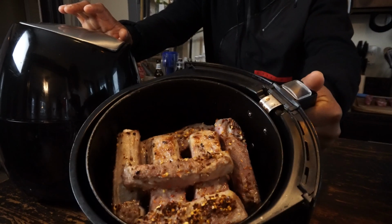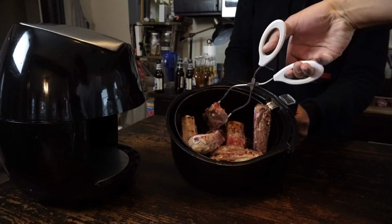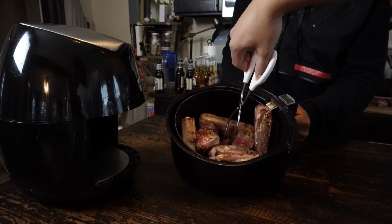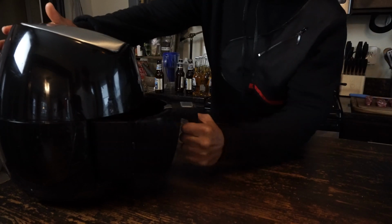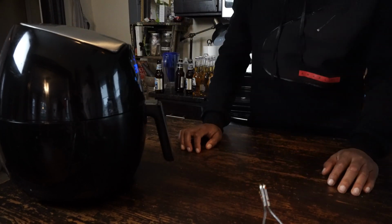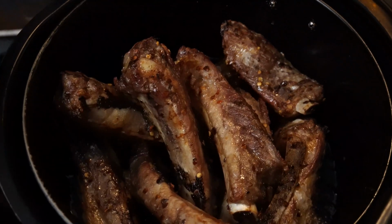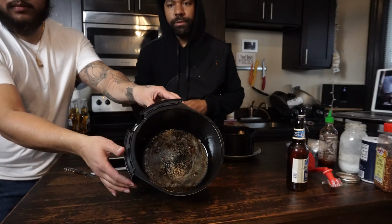Look at that. Almost there. We should do a little flipping. Careful, it might be hot. Oh no, I got it on the plastic. Put it back in, and it just picks up where it left off. That's how easy it is. This makes your life so much simpler. Yeah, you can see all the oil.